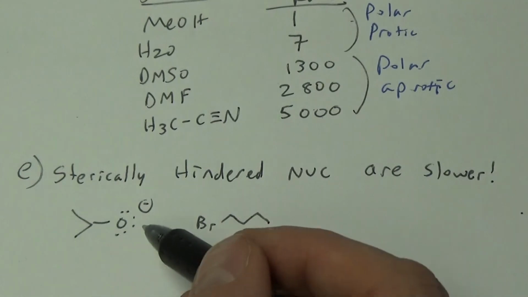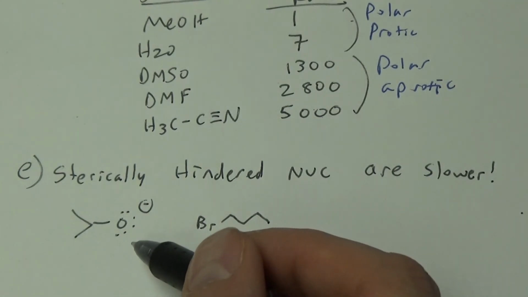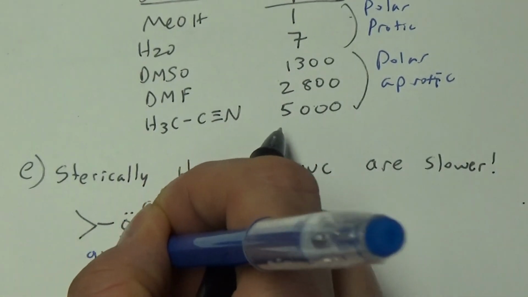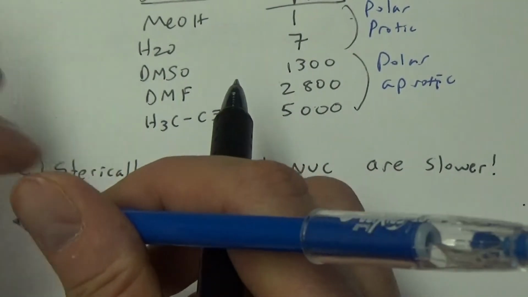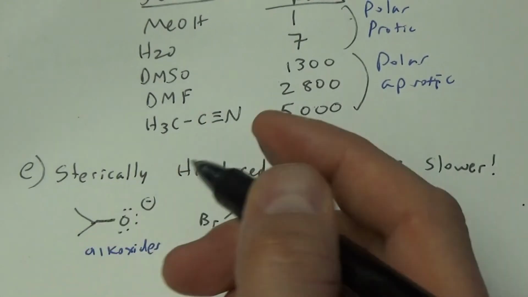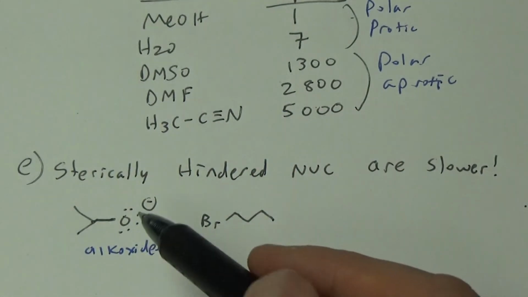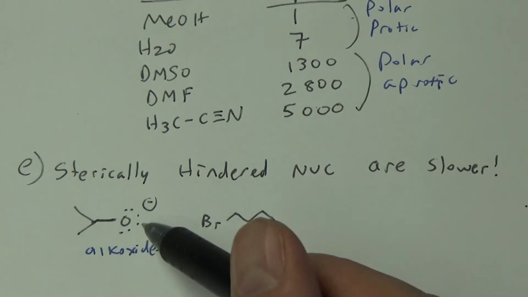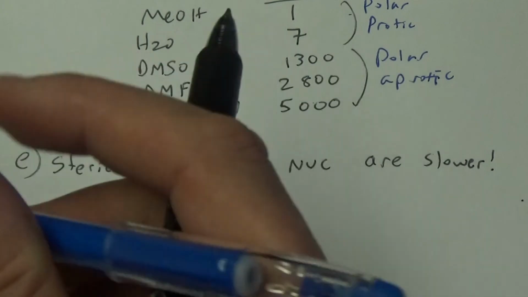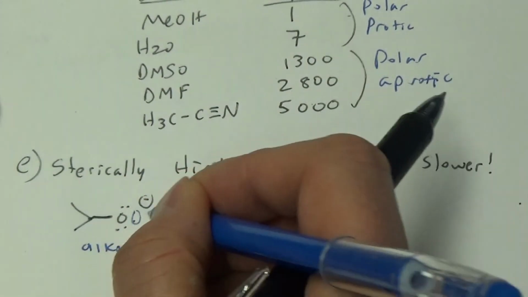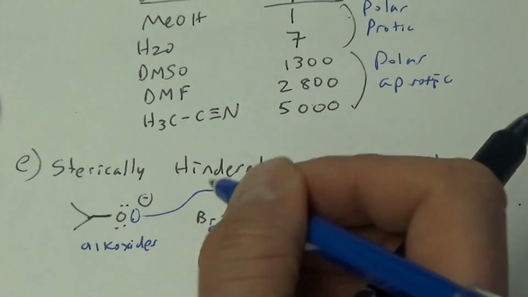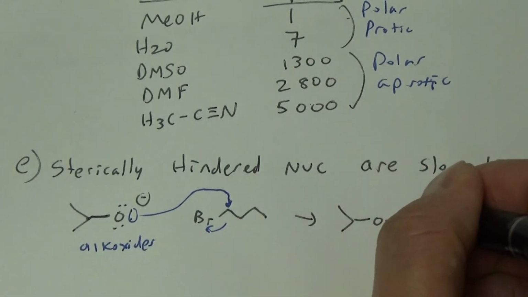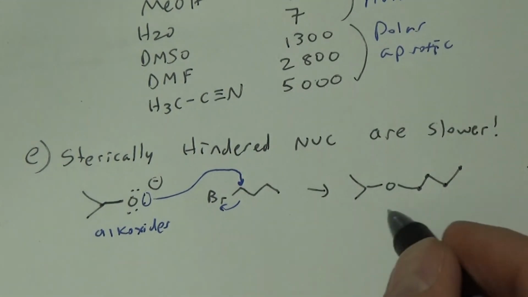so this is isopropoxide. What are they called? Alkoxides, right? Alkoxides refers to carbon-oxygen negative. They're called alkoxides. Or this one I called isopropoxide because it's isopropyl alkoxide. Okay, so this is an easy reaction. SN2, kick off the bromide, and what do you get? A 4-carbon attachment, make an ether.